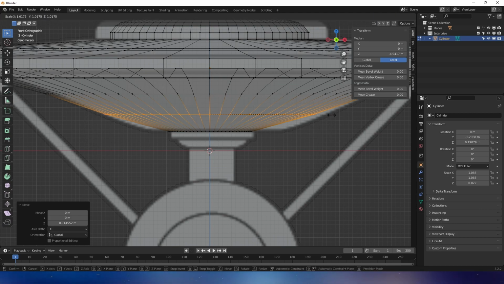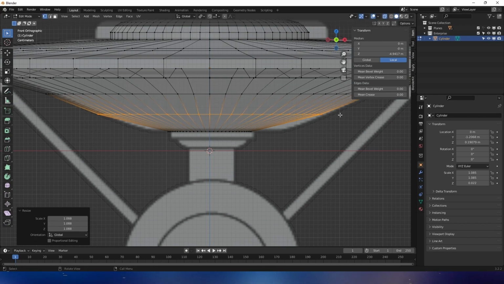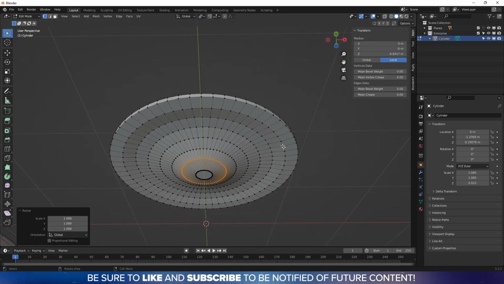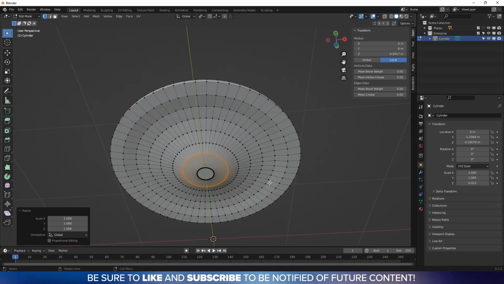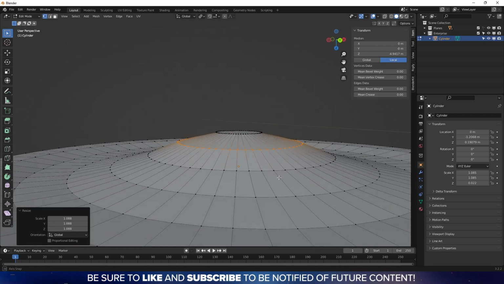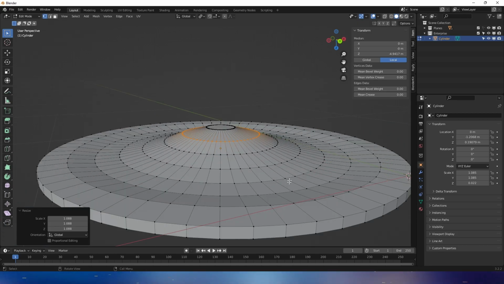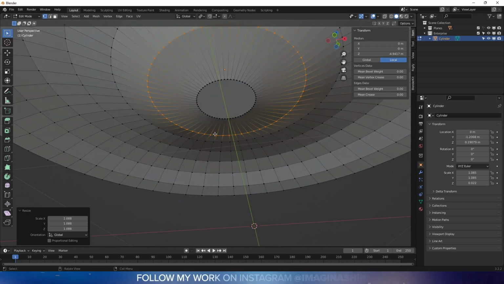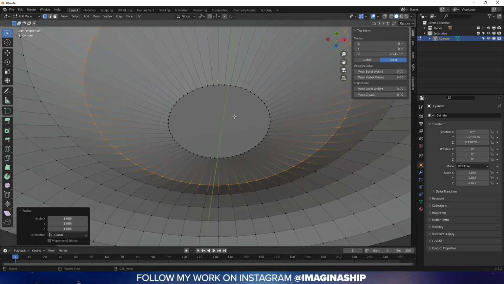Let's see, S to scale, bring this out a bit. Okay, so we have kind of a, it's almost like a bird bath or something like that. The underside of the Enterprise kind of has a bird bath look to it, because you can see there's this kind of inner track that recesses, and then it just kind of comes outward, kind of in a cone shape. And right here is where the underside of the bridge is going to be.